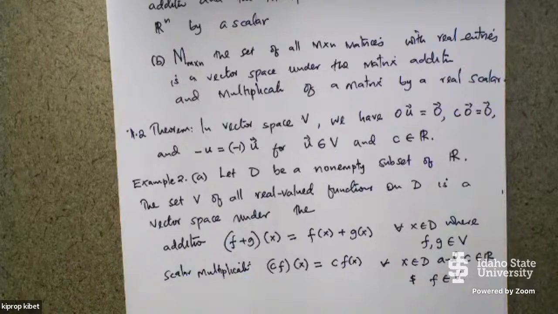First of all, you can start with commutativity, so they can commute. f plus g is the same as g plus f. The next one, you can multiply by the identity, so 1 times f is equal to f. Also, the negative of the function f is negative f, so negative f plus f is the same as the zero function.